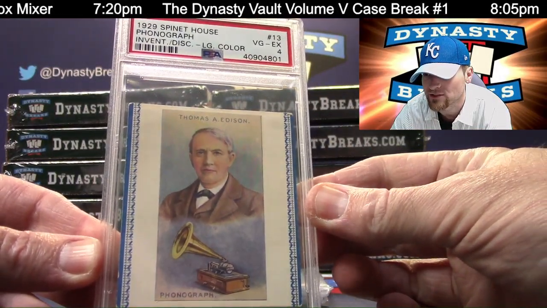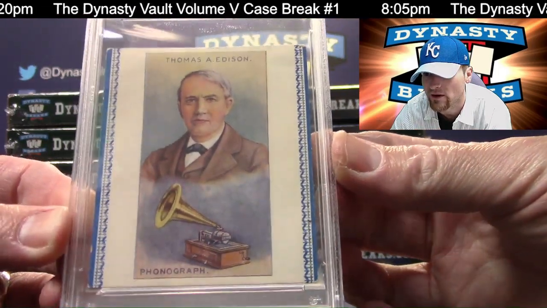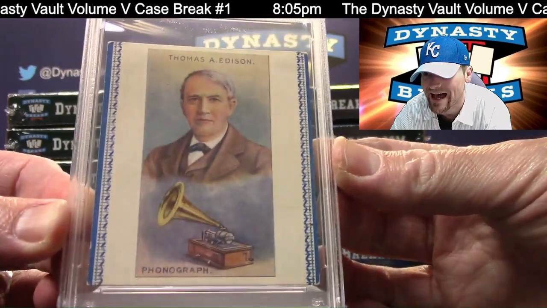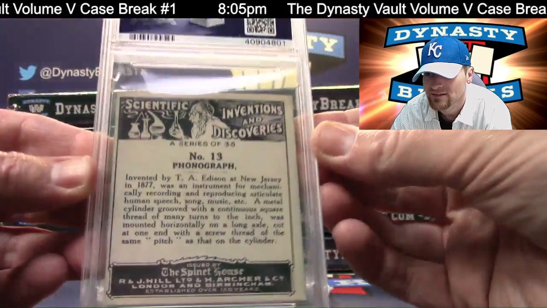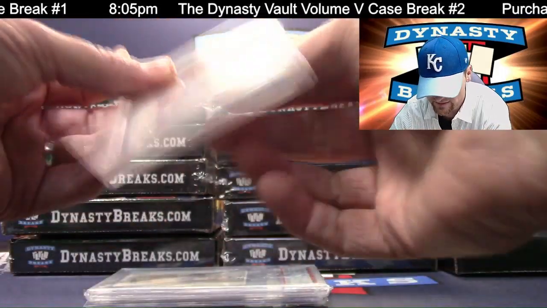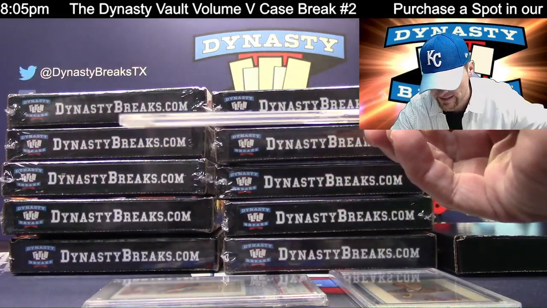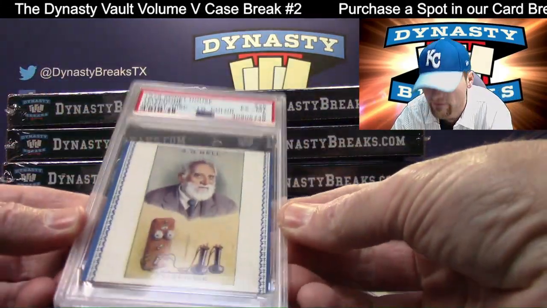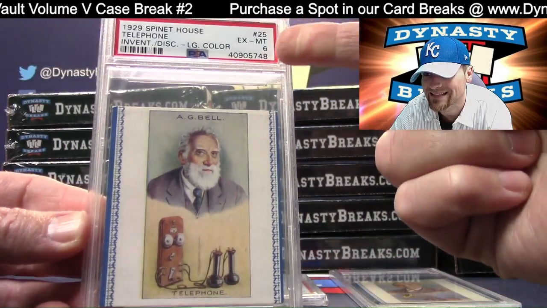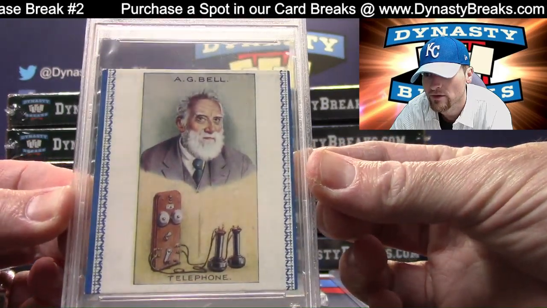Photograph. This is an inventor. Large color. This is Thomas Edison in a PSA 4. Invented the phonograph. Again, this is from 1929. 93 years old, PSA 4. Discusses Thomas Edison and the phonograph. Okay, this may be the highest graded example. Not totally sure. Same thing. Same set. This is Alexander Graham Bell in a PSA 6. Very high grade for a card this old.